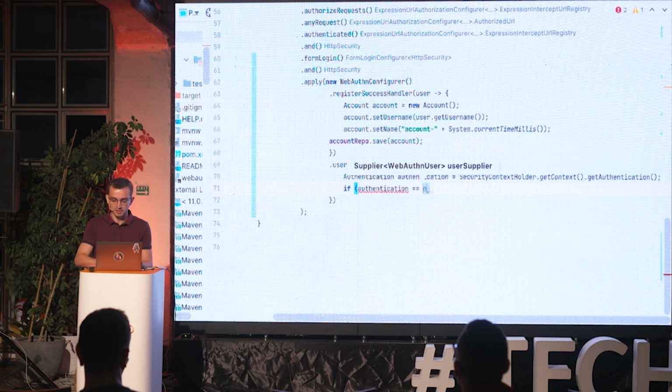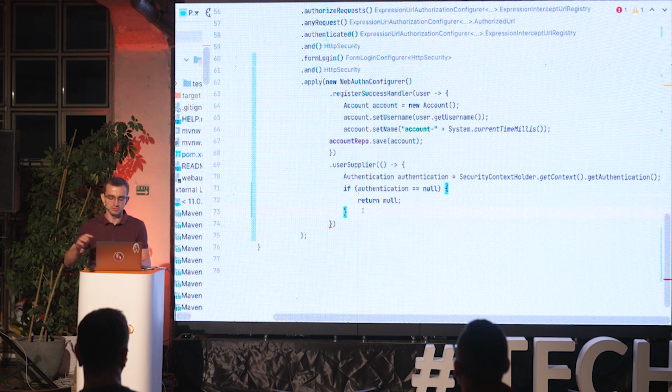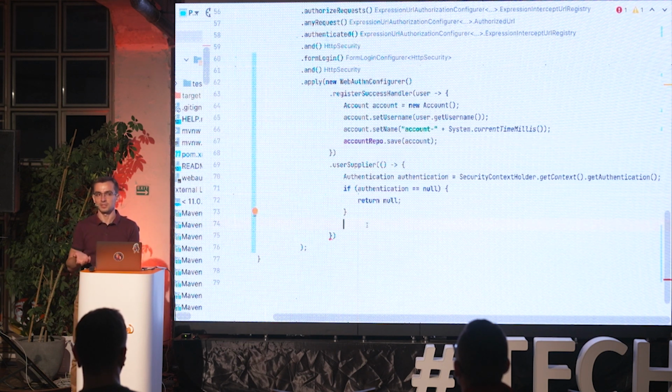If that's the case, it's safe to tell the library not to look for any authenticated user because there is none. But if there is an authenticated user with a different authentication method, then you have to translate what an authenticated user represents in your application to something that the library can understand.